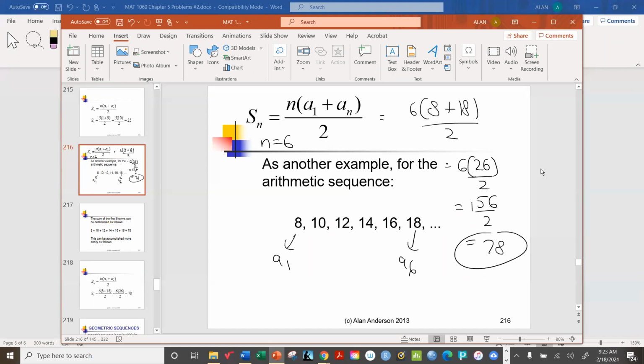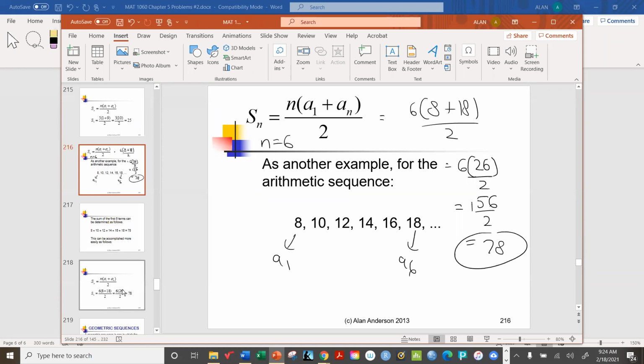All right, now I'm going to show you why this formula works, but it will give me an excuse to incorporate a little bit of math history while I'm doing this. Okay, so maybe I can find a video about this too. I'll look into that. But in the meantime, I'm going to show you, this is a story from the history of math.